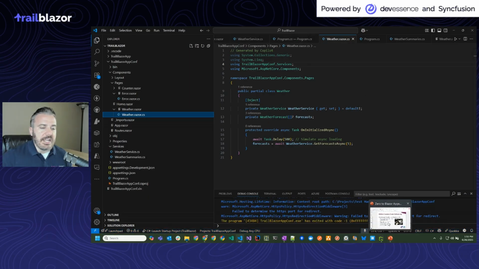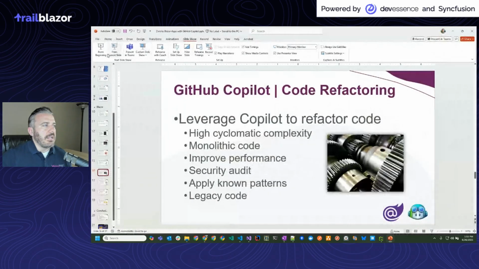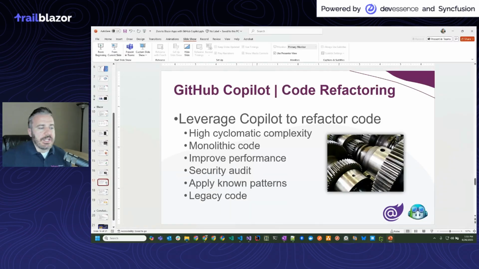So two last examples before we get to this Q&A, excuse me, is to talk about the ability to do unit testing. Now, whether you're in ask mode and use one of the slash commands, or we can tell the agent mode, create the unit test for this file, inject it, where do I want that? So we could take a look at this.